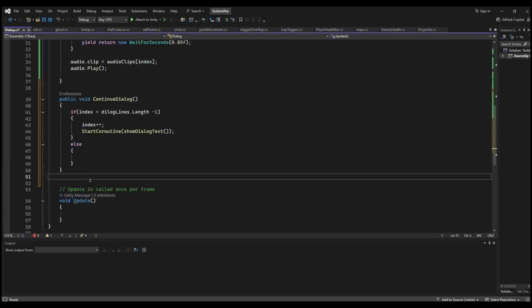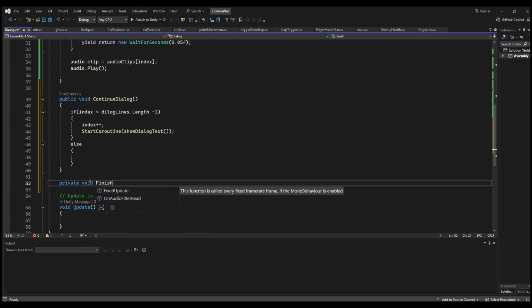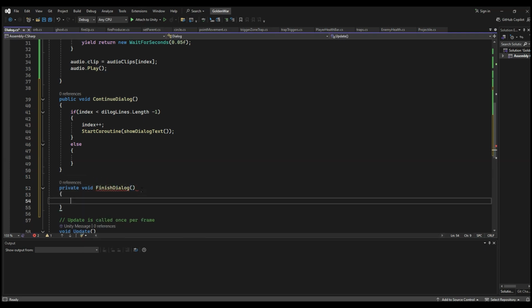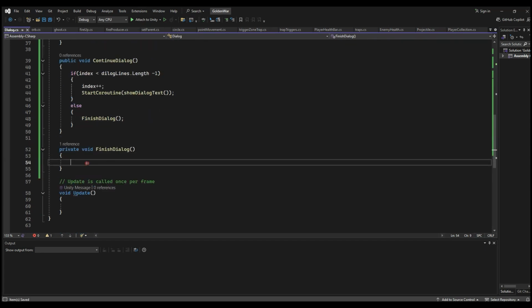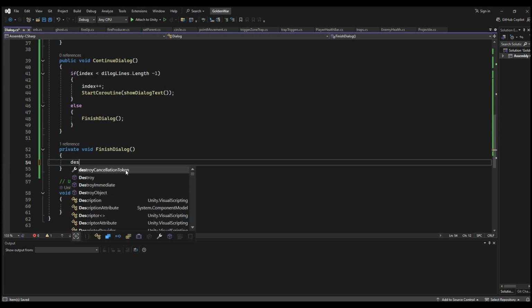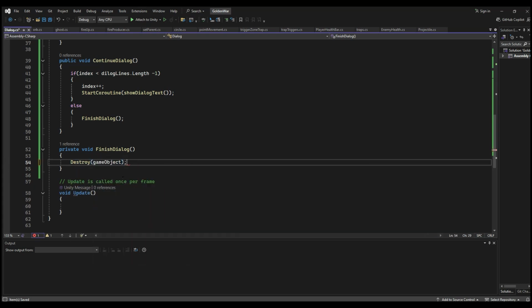So we will write a function and say private void finish dialog, and we call it here and we say destroy the game object because we don't need that dialog anymore.